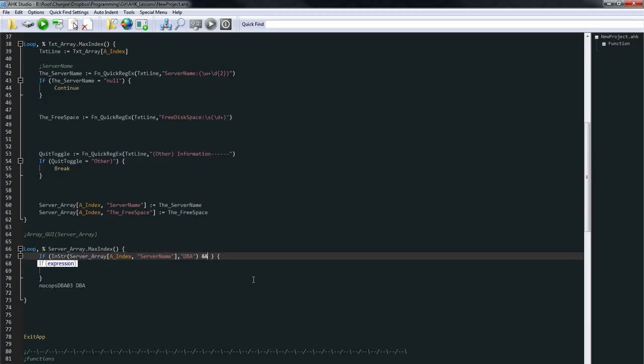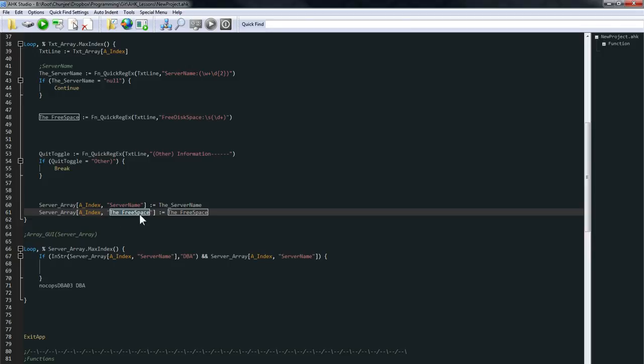Two ampersands next to each other is the AND. So we can do two. We basically have one question here, which is inString, and then the other question is going to be, and is the disk space, free space, wait, that's not quite what I want. Look more like this.